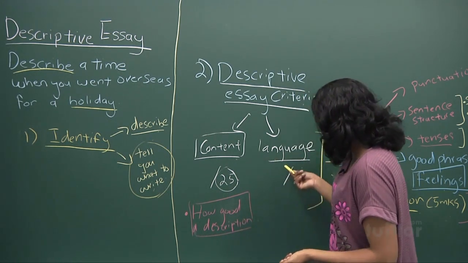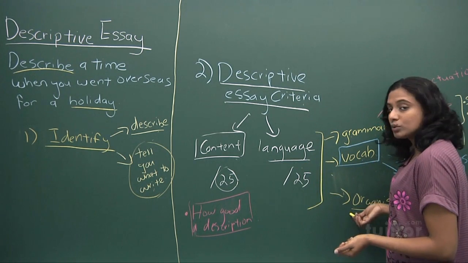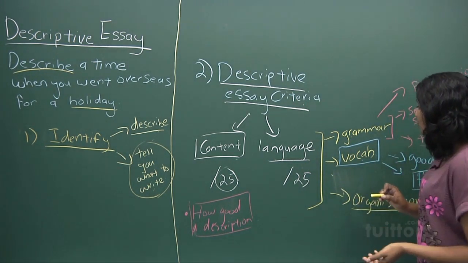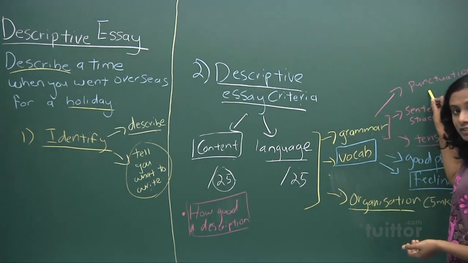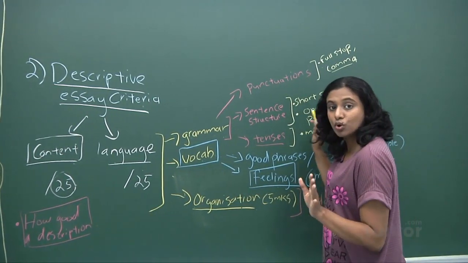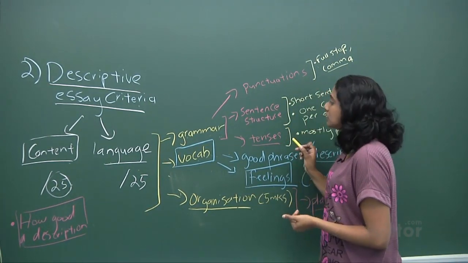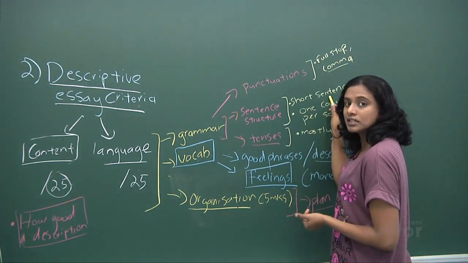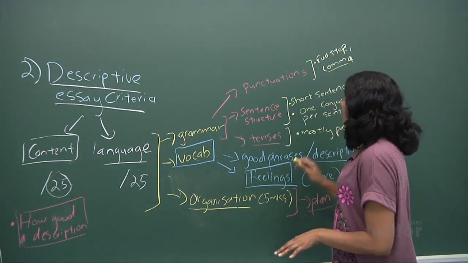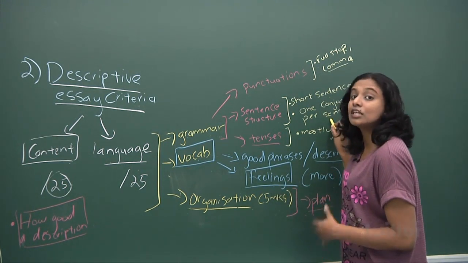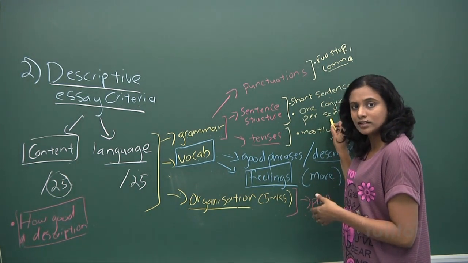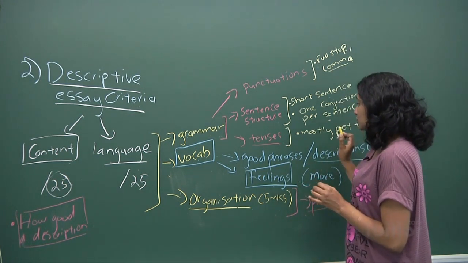Now, when it comes to language, I've already told you there are 3 components, which can also be applied to other essays, both creative and factual. Grammar: remember your punctuation. Stick to simple punctuation, okay? Full stops and commas will do. No multiple commas. Stick to 1 comma. Sentence structure: short sentences. Keep your sentences to maybe 10 words maximum if you can, as a guide. And 1 conjunction per sentence if necessary. 1 conjunction such as because, so, and. Anything that joins 2 sentences is considered a conjunction.